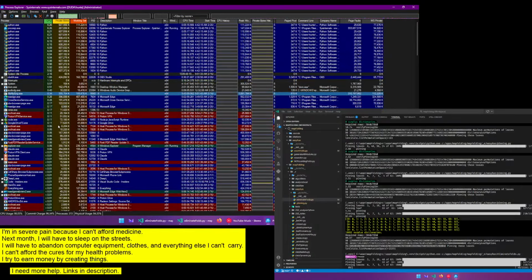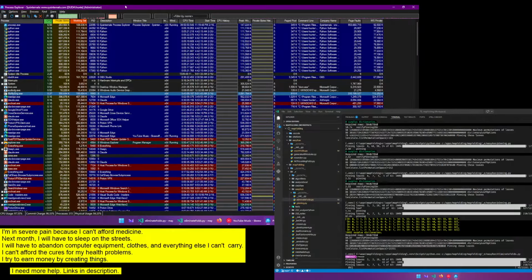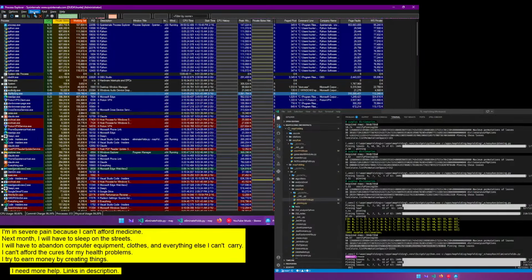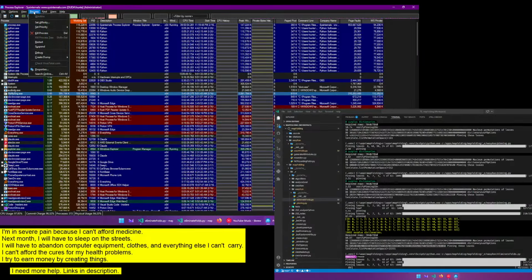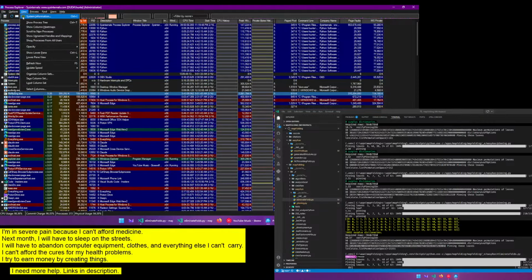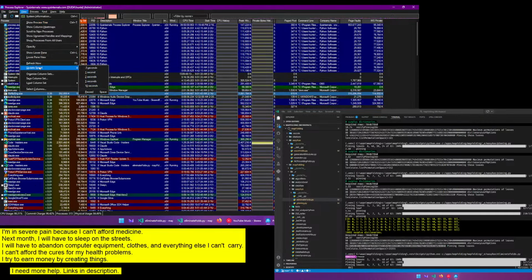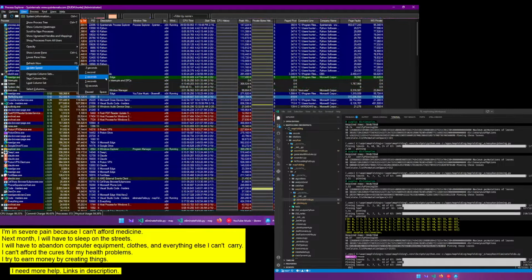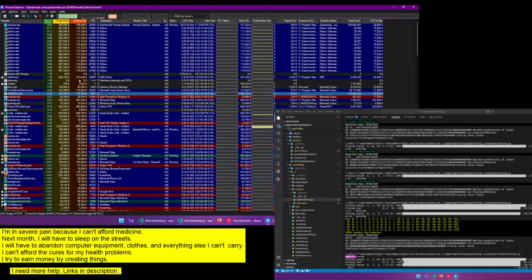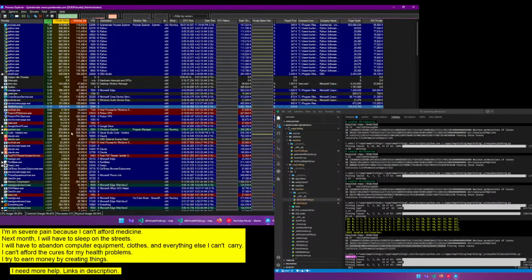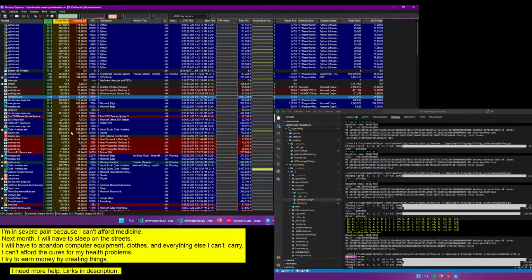Process Explorer is taking a lot of load. Maybe I'll turn the refresh down. Where's the refresh? In review? Yeah, let's drop it to here. Well, that didn't help. That helped. There we go.